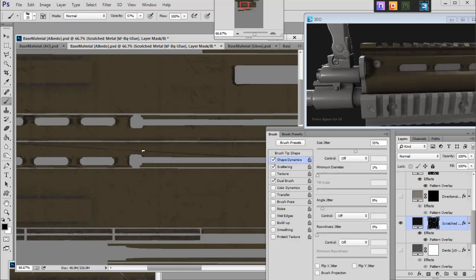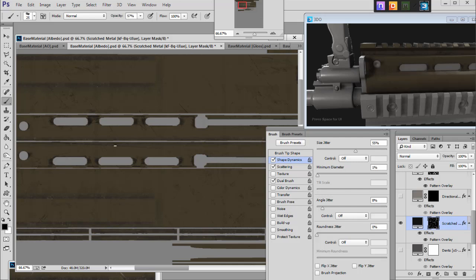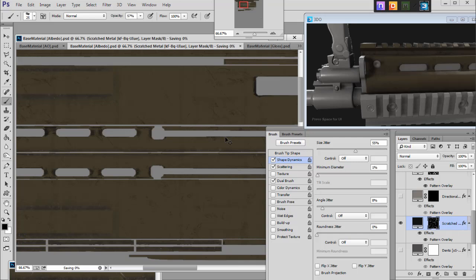Of course, I've made some unwanted glitches, but you can see we can easily remove this because this is just a mask and not a normal layer.